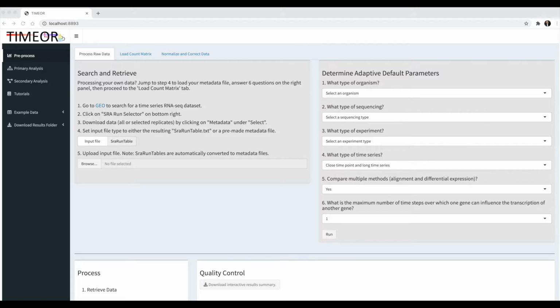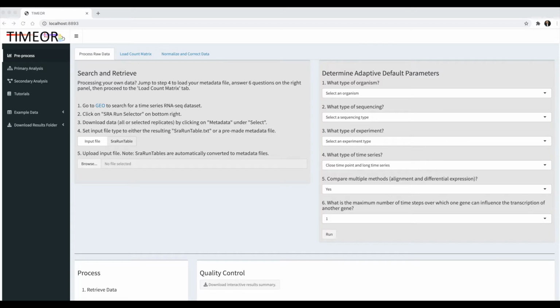Another important thing to note is that TIMEOR will be hosted at the DRSC TRIP core facility at the Harvard Medical School Research Computing Center. This will be a very good way to maintain TIMEOR and to ensure that multiple users can access TIMEOR's capability all at once. So today I'm going to be speaking with you about the interface.